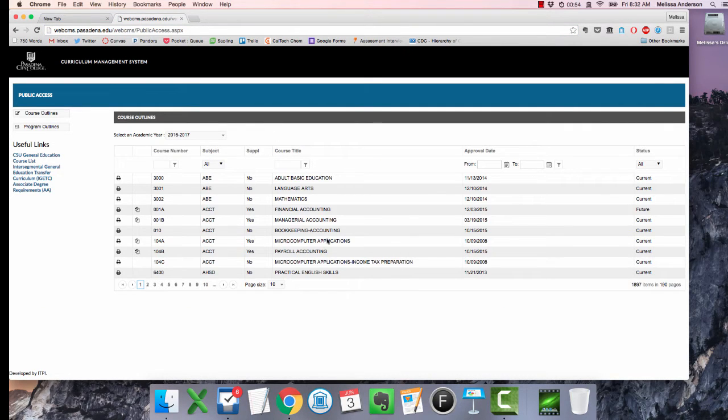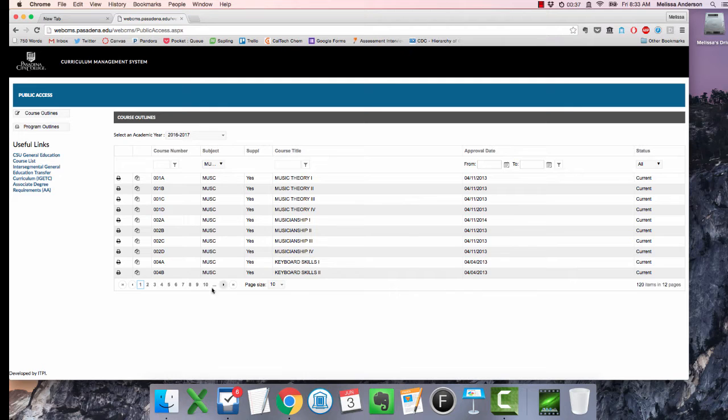So here's a list of all of the classes. Obviously, you don't need all of them, and so you can screen this. I can filter first by subject, which might be a good way to do that. So let's pick one with lots and lots of classes. Look at music. They have lots of different classes. And so you can see there's still a large number of classes, and I could just scan through if I know the number.